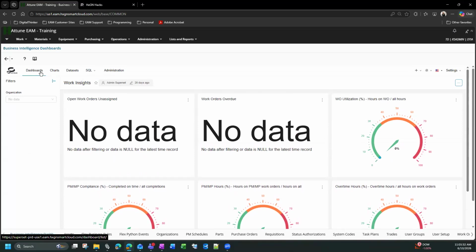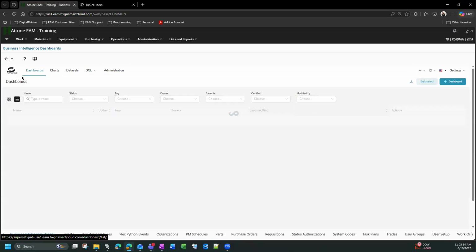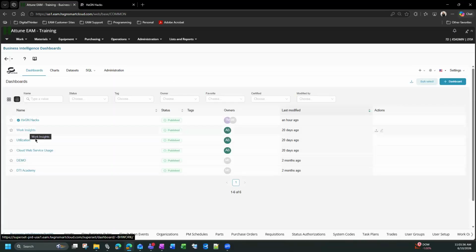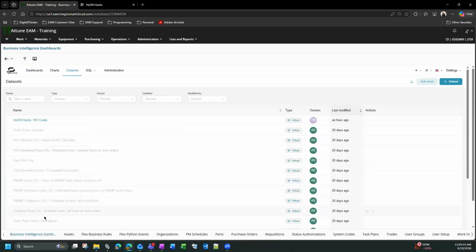So there's various ones that exist now out of the box. These three being those that we have available. But of course, within the data sets and the charts, we have additional items that we could put together in our own custom dashboards too now, without having to build them ourselves.